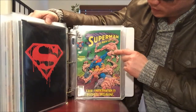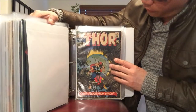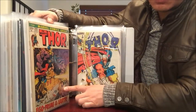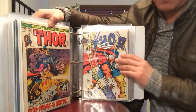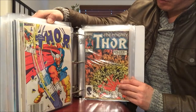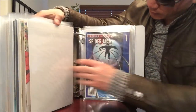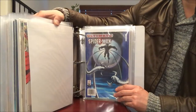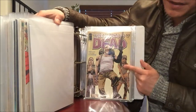Superman Death of Superman number 75, and Superman Man of Steel number 17 — the very first cameo of Doomsday. Thor number 131 — I think my oldest Thor — 202, and Thor number 337 with the first appearance of Beta Ray Bill. Doubles of that one: one from a comic haul, one from Half Price Books. Thor number 344 with the first appearance of Baldur. And Ultimate Spider-Man number 1 — a Target variant cover — I got this for like 25 cents from Half Price Books.